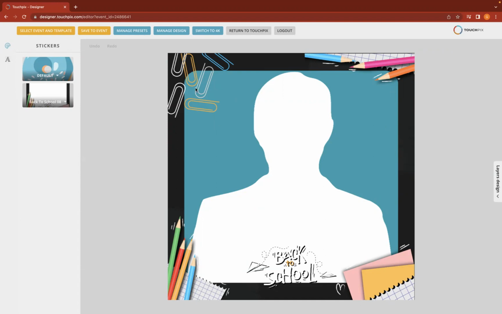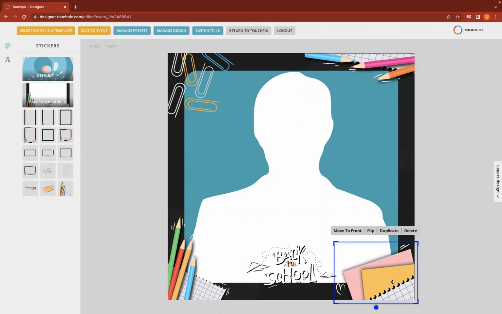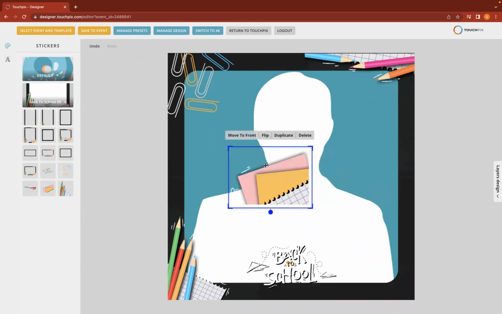Each one of these pieces on these templates are actually stickers. So if, let's say, you just like the black border, you can now remove all of these stickers and just use the black border. If you click right here on your left under stickers, we've actually broken down the pieces of the overlay. So say your client says, ooh, I really like these pencils right here, but I don't so much like, I don't know, these folders on the bottom right corner. Well, you can take this and move it, or you can click the options above it and delete it.